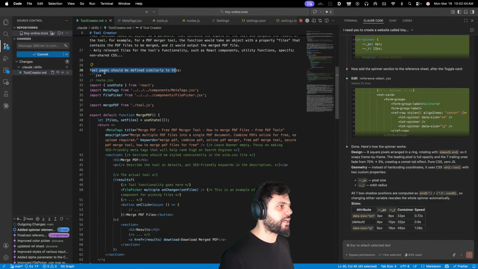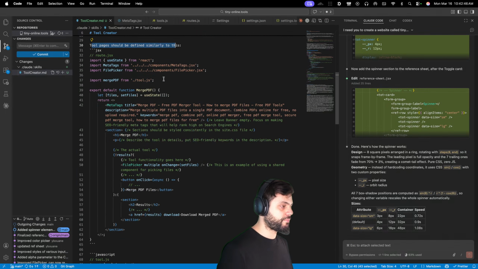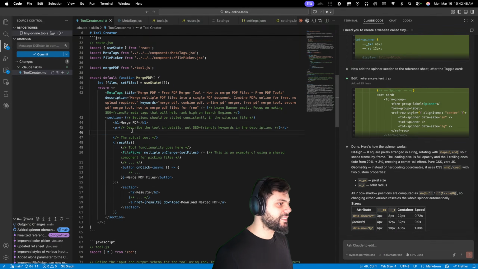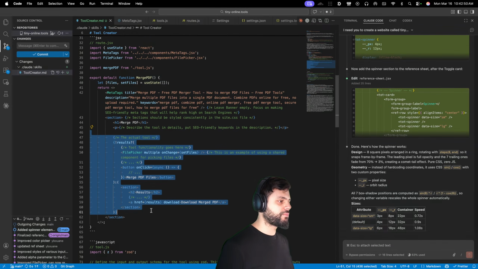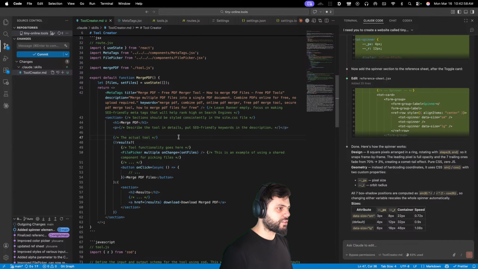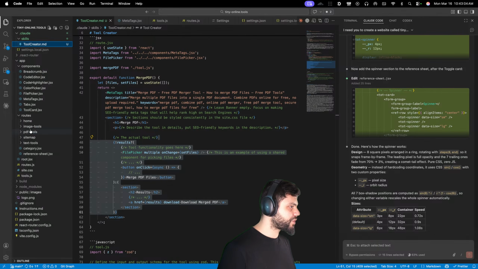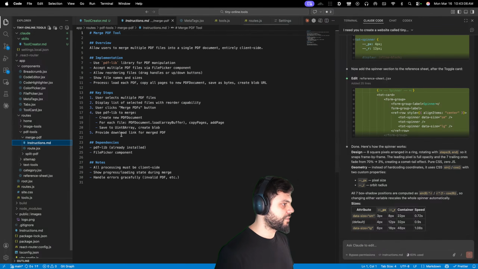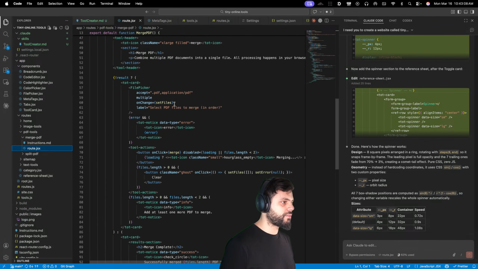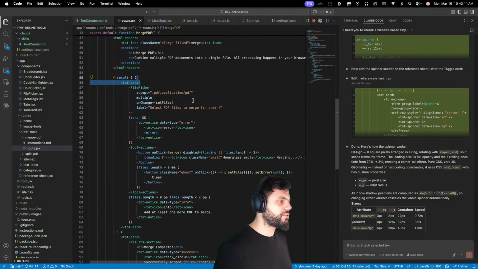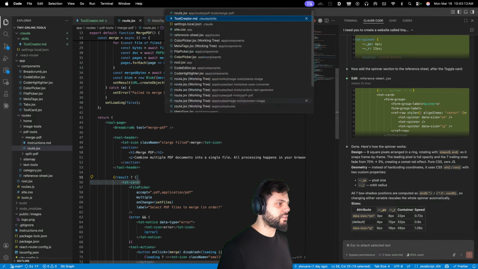Then we have defined how the tool pages should be. Yeah, this part I don't like because in some way we're forcing Claude Code a little bit to follow a specific style of code. So maybe I'm going to look at one route, just double check the way it has created it. So yeah, it's using a card element.